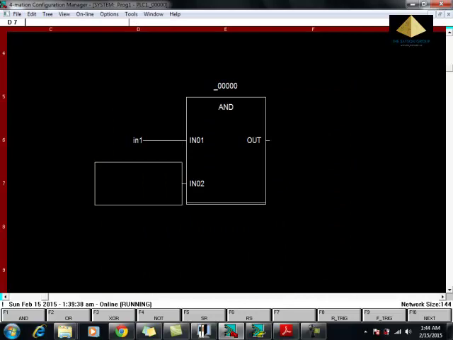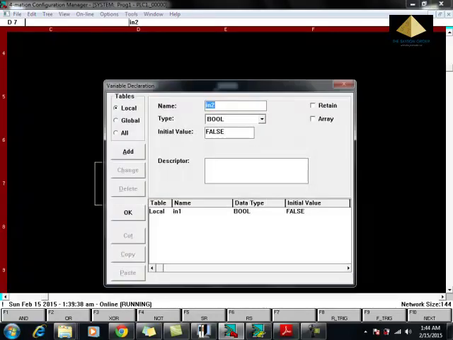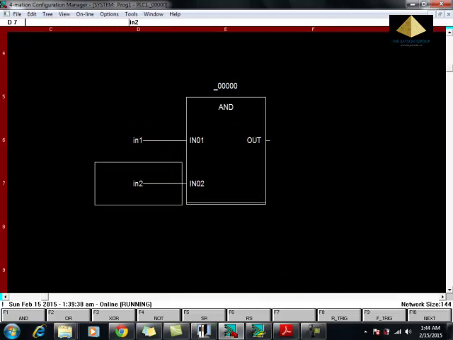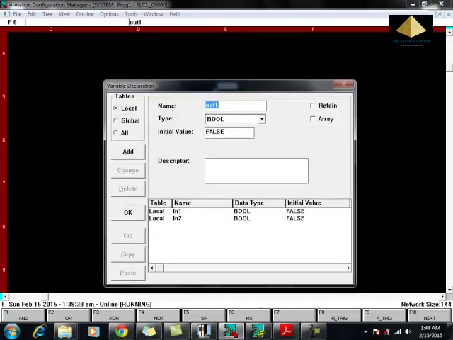We have to put in an input number 2 local variable. We say in2. Add. OK. And then let's say we put in an out local variable for the AND gate. So let's call it out1. Boolean add.